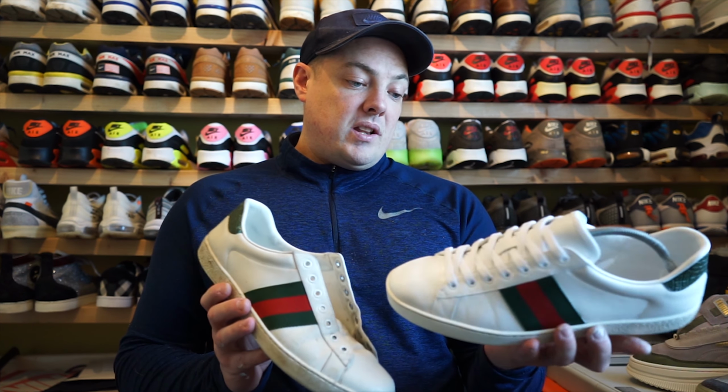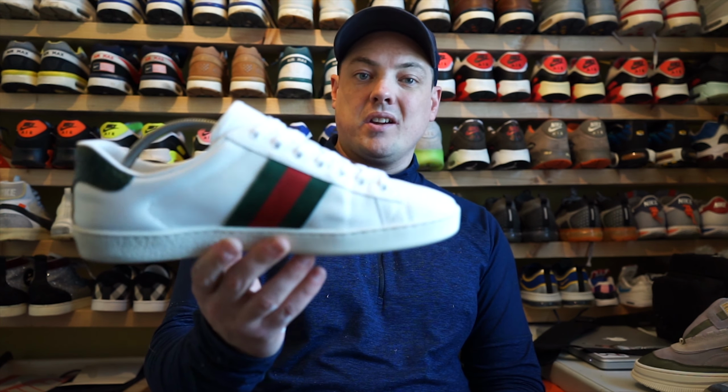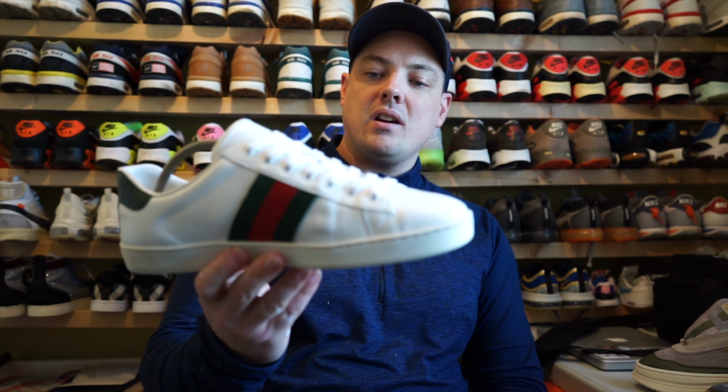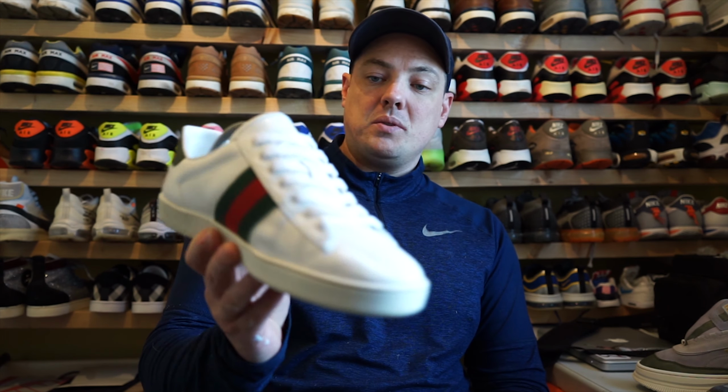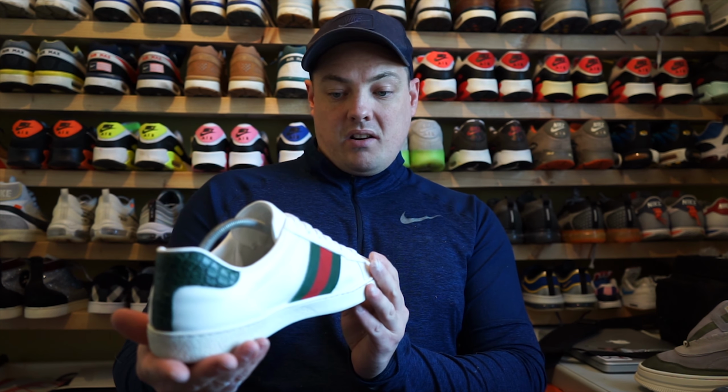We started the job with a deep clean. We then removed some creases from the midsoles with our Cry-Cut iron, sanded out a couple of scuffs here, sanded a couple of scuffs here. We also had a lot of heavy wear and marks on the inside, which we got rid of. It's a great result on such an iconic streetwear type of sneaker that you do see around Dublin, and no doubt the likes of London and wherever else you'd see them as well. They're quite iconic. I think say the client to be delighted.